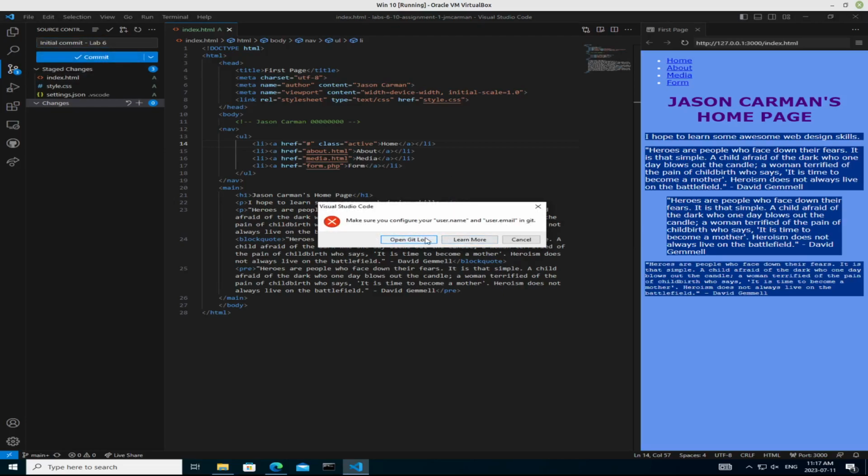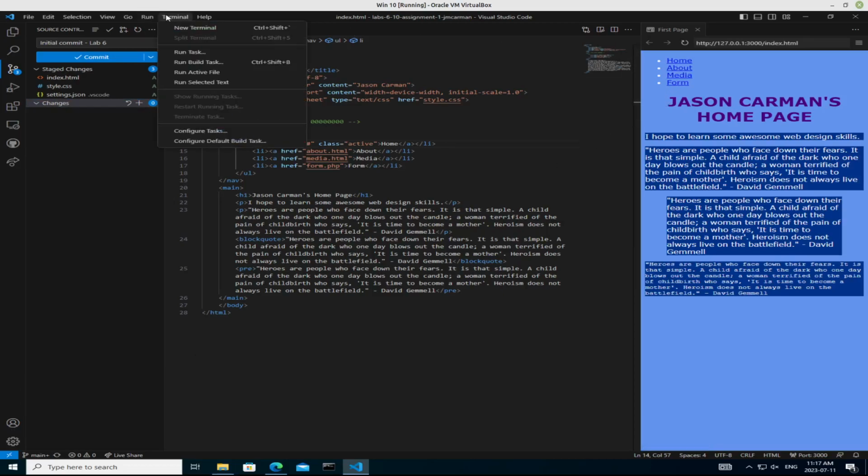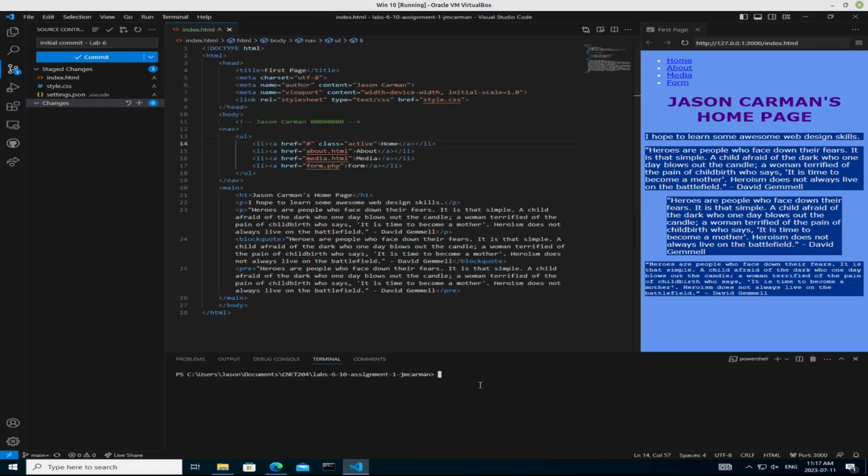Whoops. Oh, I've got to set my git username and user email again. I guess that got wiped. So hold on. I need my terminal. The commands for this, if you need them, exist in lab 4. git config user.name, your name.